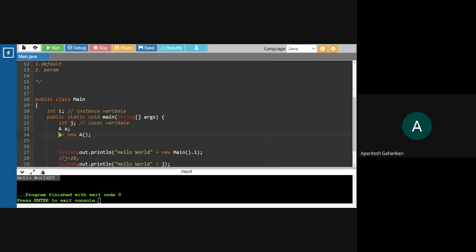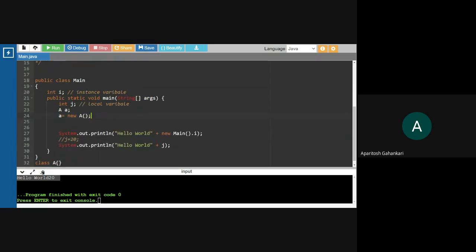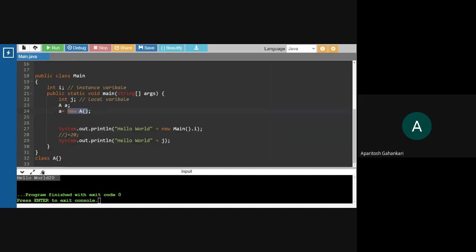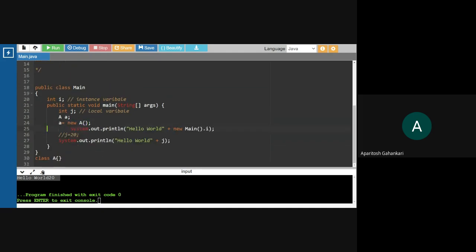So this is a call to a constructor. Okay, so call to a zero argument constructor, but as you can see our class A is totally blank. It does not have any coding, but still we will be able to call the constructor that is a default constructor of A. Okay, let us try to run this particular code and try to understand as to how this particular thing works. Let me just comment it down. These are not required as of now. Okay, we'll see how it is getting affected.